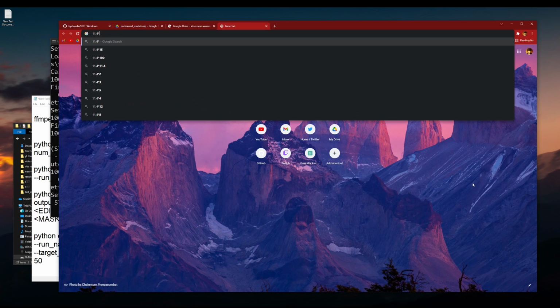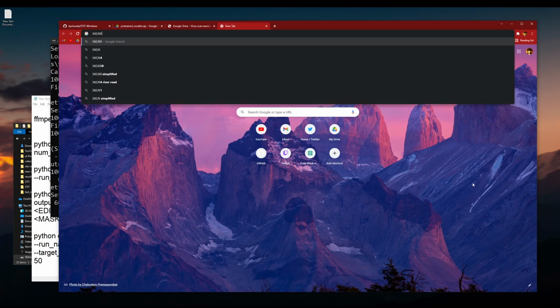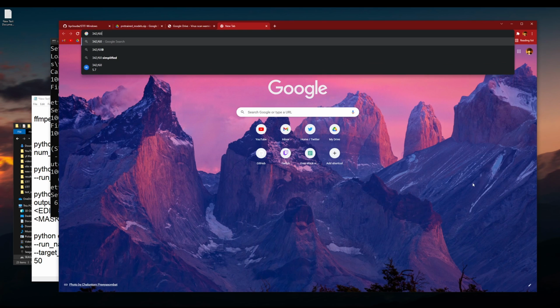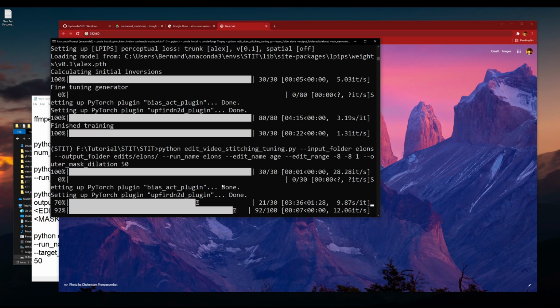So for 30 frames footage, it needs to take 342 seconds. So you divide by 60, which is 5.7 minutes. So that's a single second of footage. So if you do a 10 second clip, it's basically 57 minutes. So it'll be 57 minutes for a 10 second video at 30 FPS. And the runtime is not really ideal because of this whole inversion process and training.